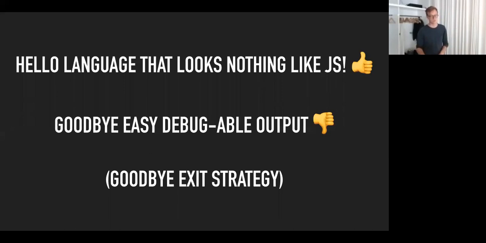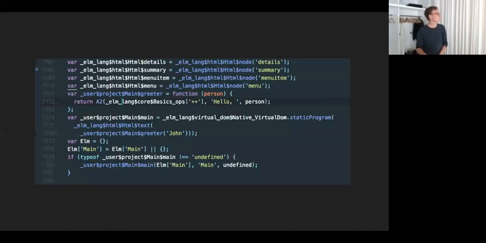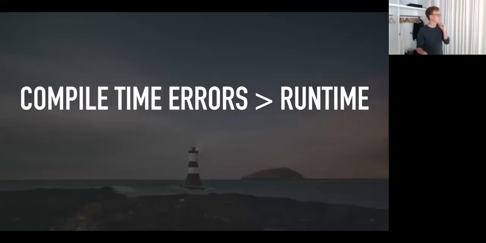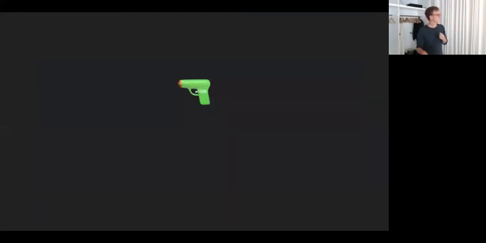So if you go down this route, then you need to know what you're doing. But Elm is super fun. I really like it, and for small projects, definitely try it out. But you get an output that looks like this, so you really need to trust that the runtime is working. And same thing for Scala.js that I also tried for another presentation. But you get compile time errors, which is nice.